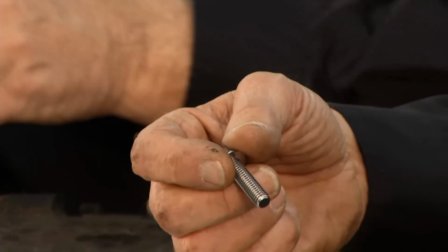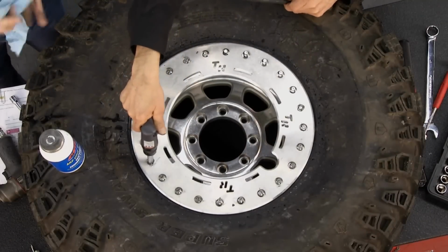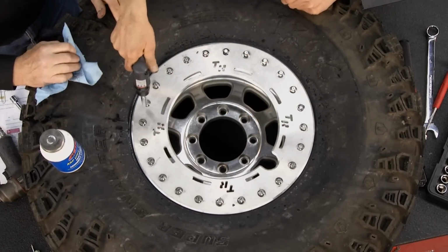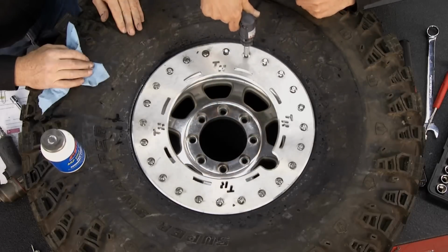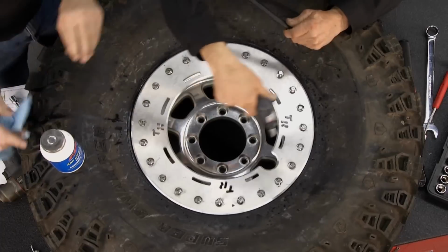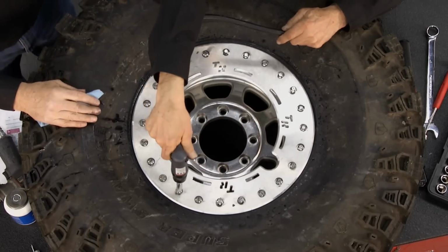And of course, as you put your Ultra Torque Lube on here, a little bit under the head, it acts like a bearing surface where it goes onto the wheel. That does a great job. That way you can get a good, even torque. And when it comes to torquing them, of course, use a crisscross pattern, get them nice and even, and torque them in stages. What do we got, about 25 foot-pounds? Yeah, 25 foot-pounds on this, and then we'll be in business on it. So I'll go ahead and run these things down.